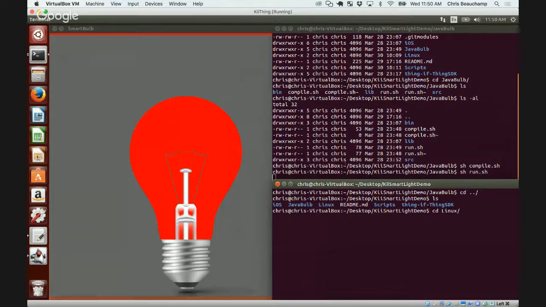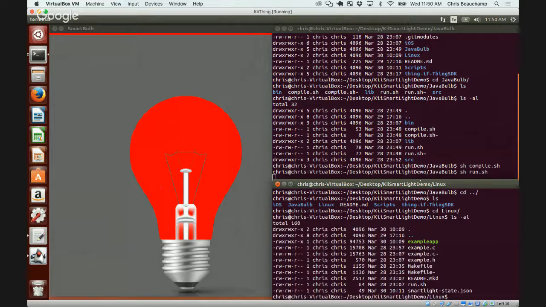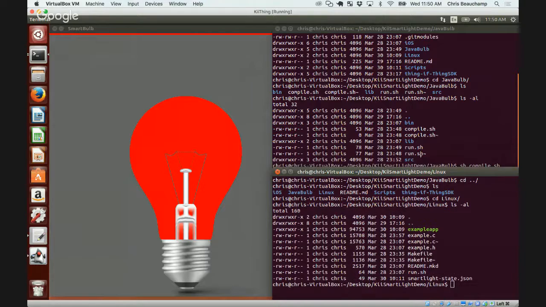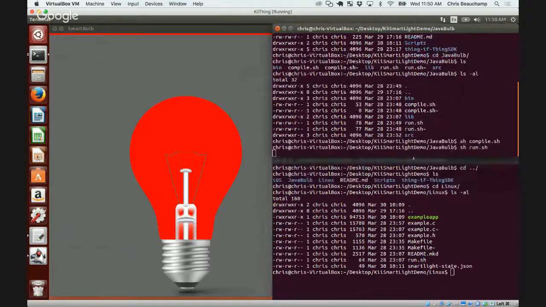So I'll change directories into the Linux folder. And we've got a list of files here. We've got a makefile, which you can use to actually compile it. If you make any changes, it's just a single source code file, example.c. So you can make changes yourself pretty easily. It's not a huge file or overly complex.